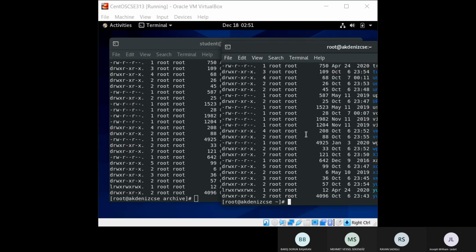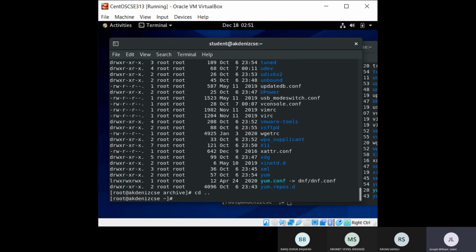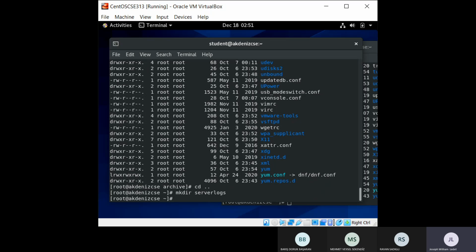Now we're going to go to section 3. What I'm going to do is go back up to the home directory for root. I'm going to make a directory called server logs.